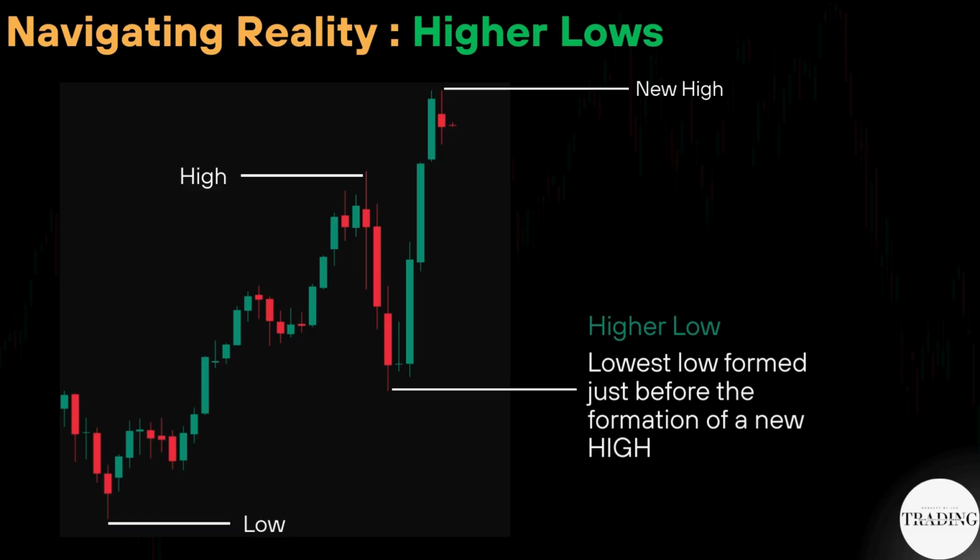So let's say that we defined a range and we have a high and a low. The market seems as if it's going down, but it hasn't yet passed our low. Then a couple candles after, it goes above our high to form a new high. That most recent low would be considered the higher low.